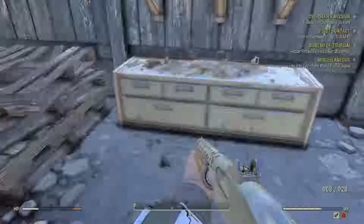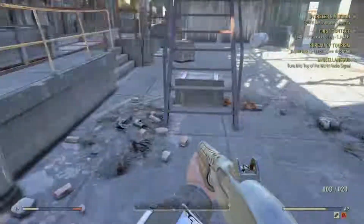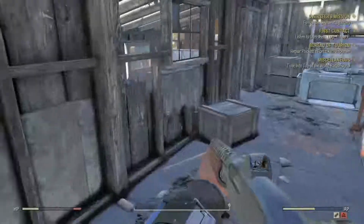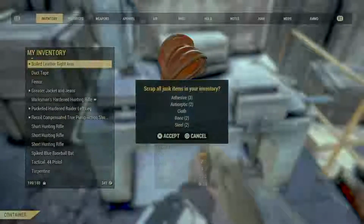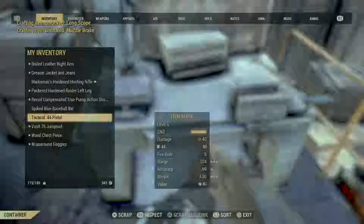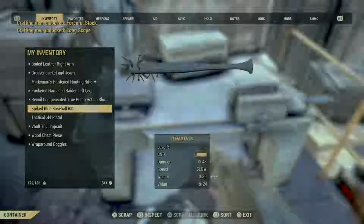Let's try to keep things in perspective to a degree. I do not think this is an ugly game. And in part, the aesthetics are not going to be nice and pretty and shiny. This is supposed to be after a major nuclear cataclysm destroyed a lot of things. There is an ugliness that should be here. If everything was shiny, would that really make sense to anybody? I don't think so. I think sometimes people don't really think about what they're saying. I'll just leave it at that. But I think that the criticism that this is an ugly game, yeah, I'm kind of struggling with that a little bit.